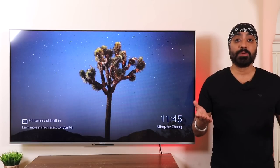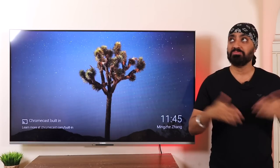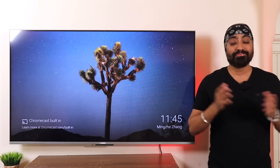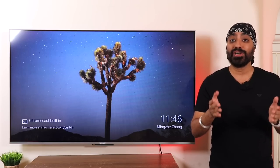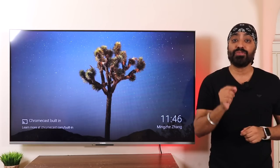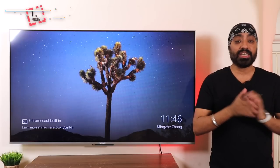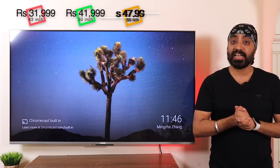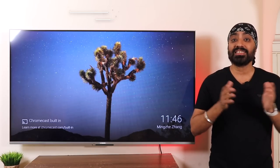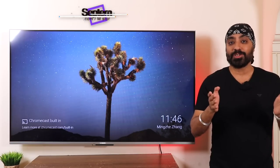So it has everything you wanted — a good display, good sound, Dolby Vision, Dolby Atmos, Android TV OS, all the apps, hands-free Google Voice Assistant, all necessary ports including HDMI 2.1 with low latency mode for gaming, and a super premium metal frame build. Easily recommended if you're looking for a premium Android Smart TV. It's available in three sizes: 43-inch, 50-inch, and 55-inch — same specs across all, except the 43-inch comes with 30W instead of 40W audio. Prices are ₹31,999, ₹41,999, and ₹47,999 respectively. They've gotten a little pricier but for the quality and features it's a very good deal. Available from 7th September on Mi.com, Flipkart, and Mi stores.